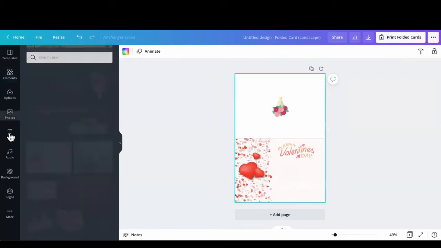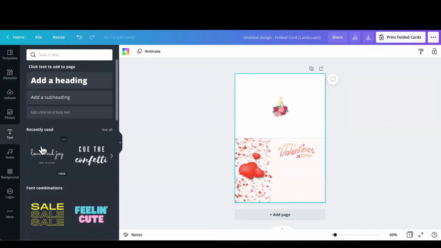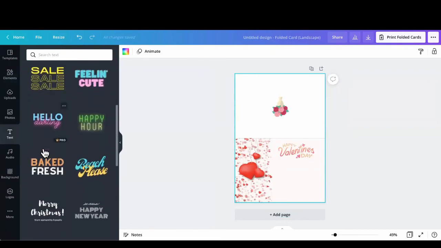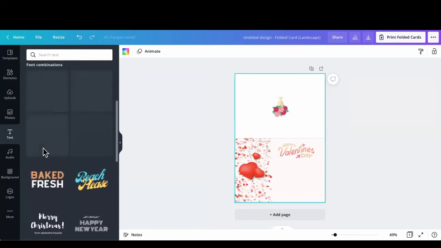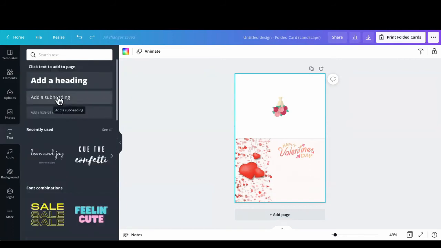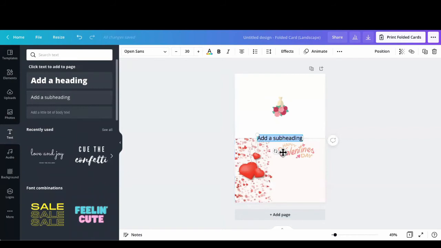I'm going to go to texts. And there are text examples that you can choose and put in to your design. But I'm just going to select a subheading, bring it down, center it. Okay.